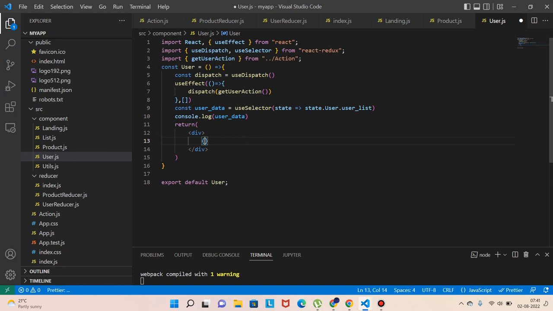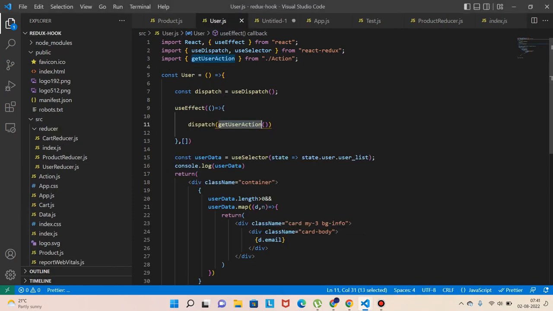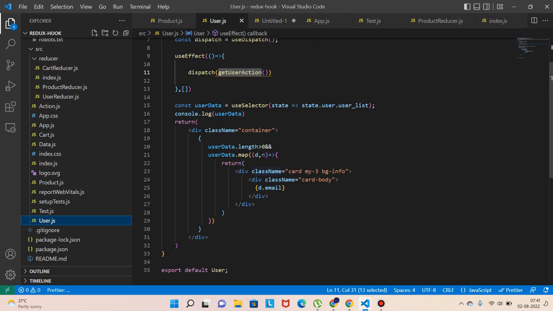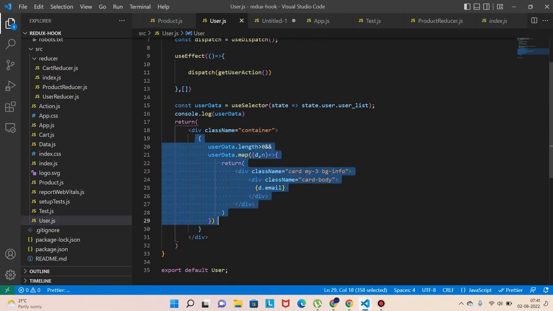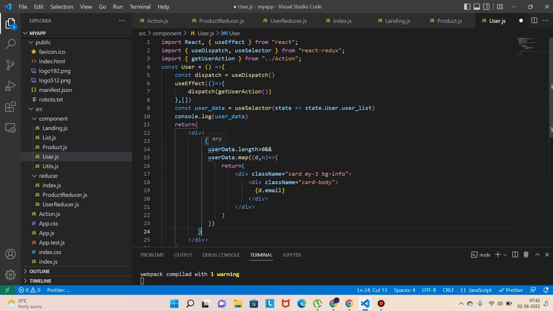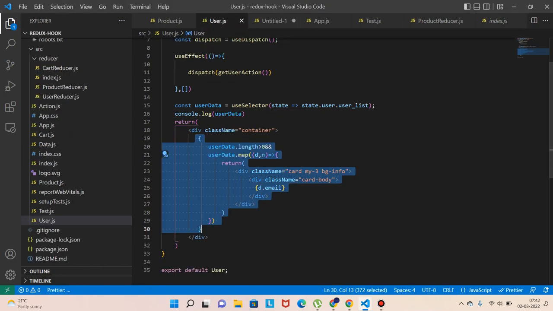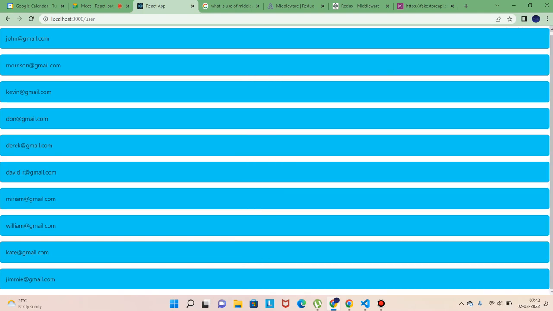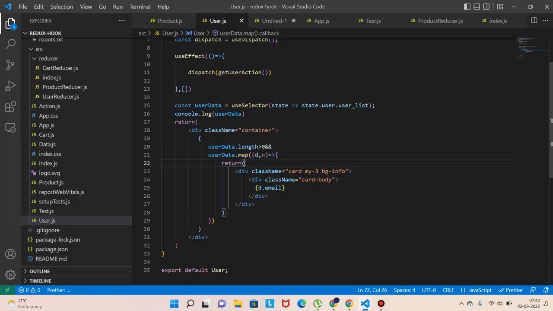Okay, so I'll take it from here only, user. I'll copy this because this is the map feature, so you can easily understand. So I'm showing this simple thing, this user data. Here we are using, okay, let's copy this and make this. Okay, good. Now you can see here, inside the user all the details are coming. Okay, so in this class we'll do only the user.